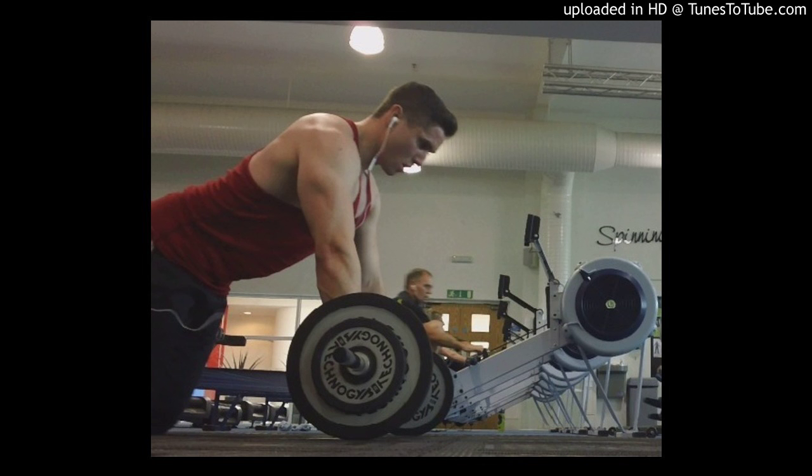We'll quickly run through the pieces of equipment and then go through each one individually. As soon as I personally and some of my clients started implementing some of these pieces of equipment for certain lifts, it does make a big difference. The pieces of equipment are squat shoes, weightlifting belt, chalk or liquid chalk, lifting straps, and wrist straps. Hopefully this will really help you out and you might be able to pick up a few of these and start implementing them within your sessions.